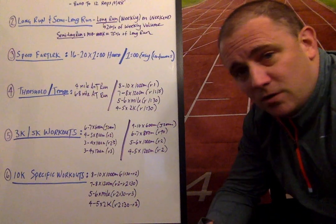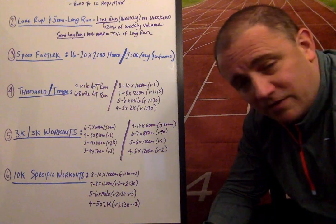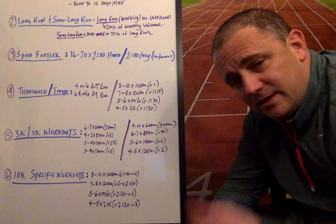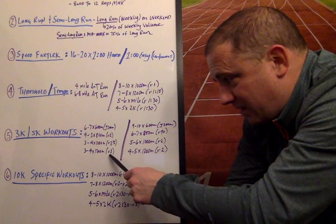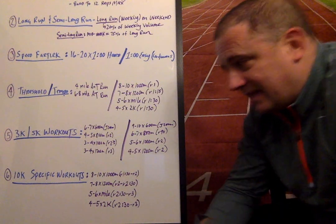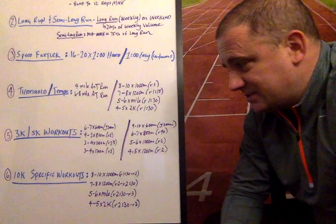And for your fitter, more advanced athletes, 4 to 5 by 1,200 meters, so we've added a rep or two, with a 2-minute recovery at 5K pace. So 3-minute recovery at 3K pace, 2-minute recovery at 5K pace. And last but not least, you have your 10K specific workouts.